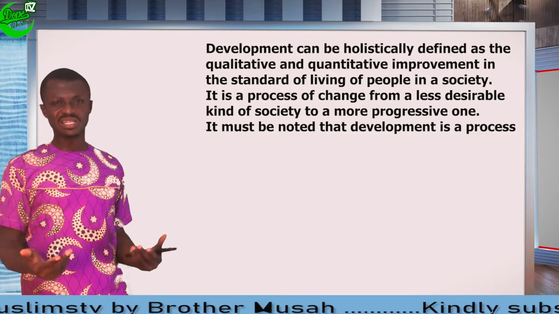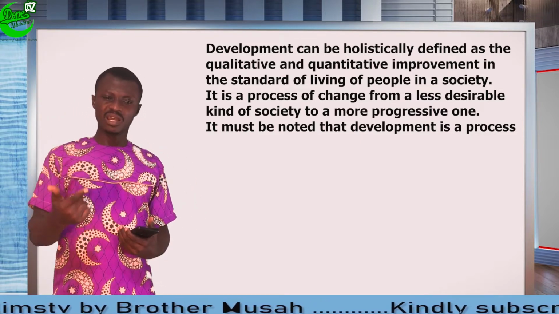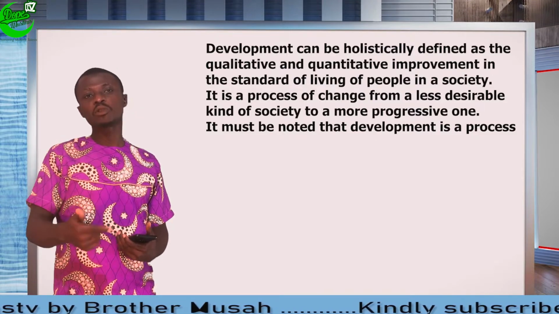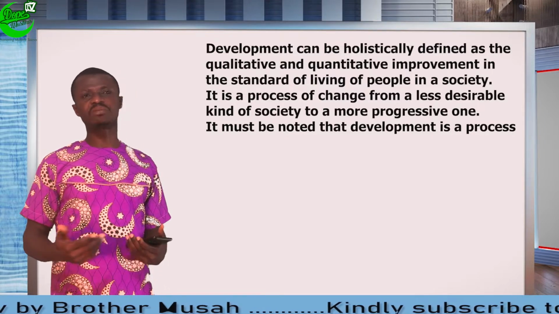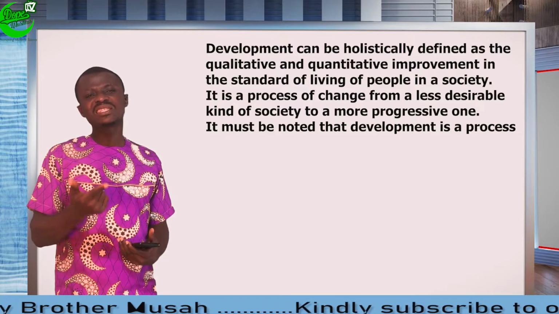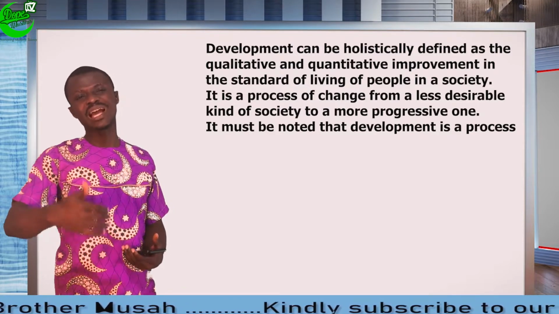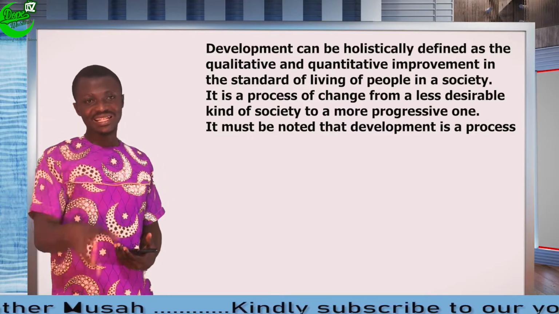So development, as I just explained not long ago, is the improvement in the qualitative and quantitative standard of living of the people in a country. Development can also be explained as the process of change from a less desirable state of society to a more progressive one. So we are changing from a less desirable to a more progressive one. That is what development is.